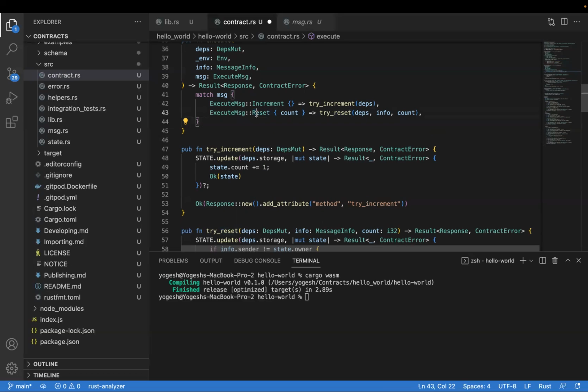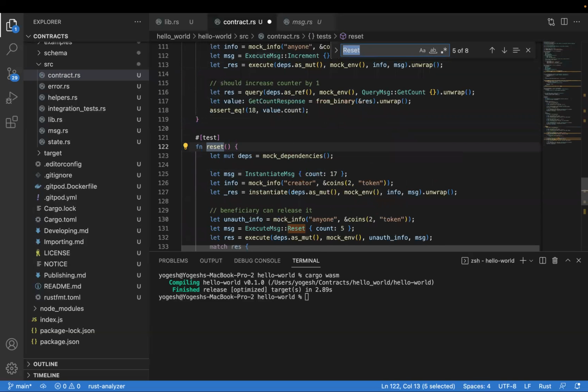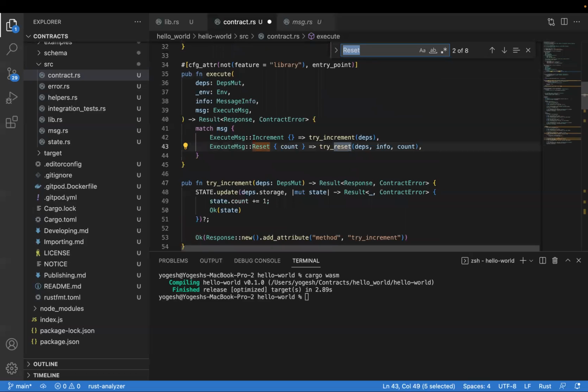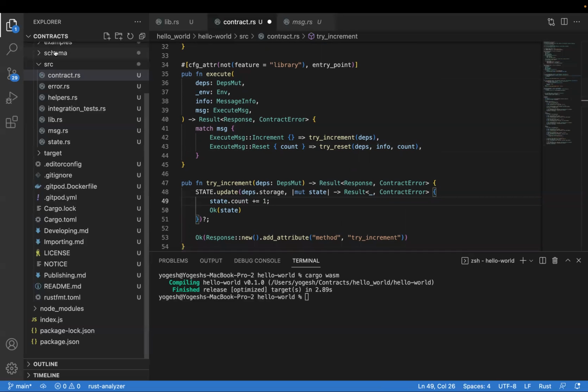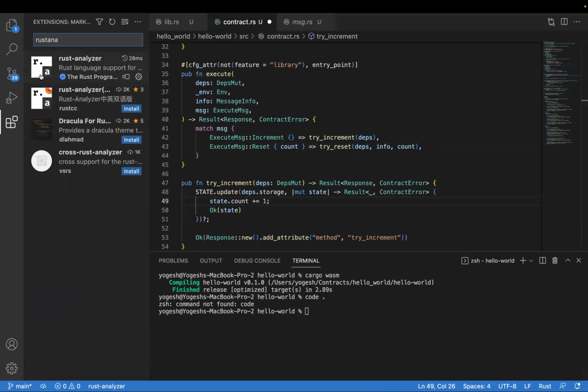Why can't I go into any of the definitions? Is it reset? Oh, I think it's because you're not loaded into a crate. You've done Rust Analyzer, but can you just do code space dot in your console? Oh, you haven't installed it. Can you install the code command, or just open it in VS Code? Is it an extension or something?